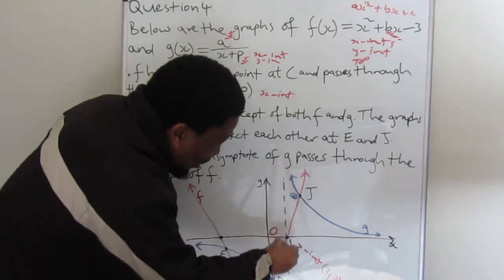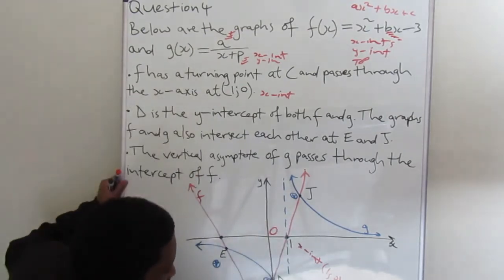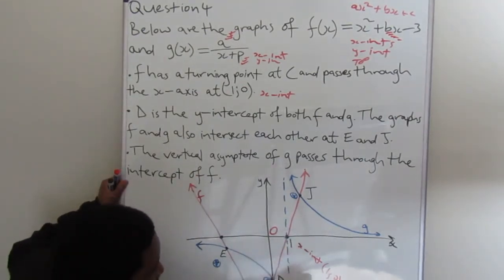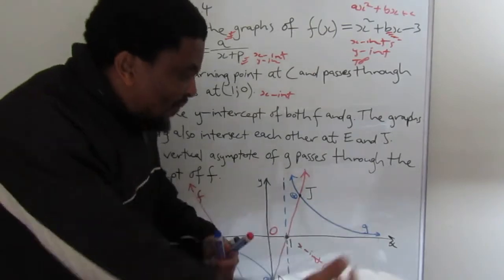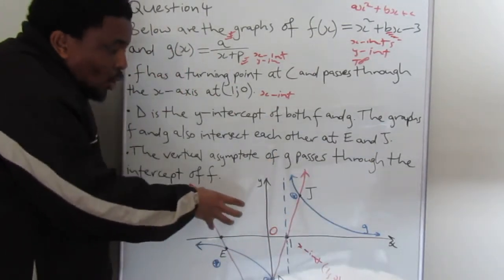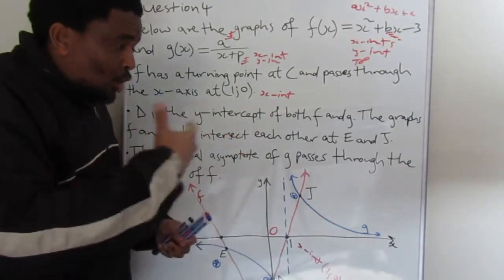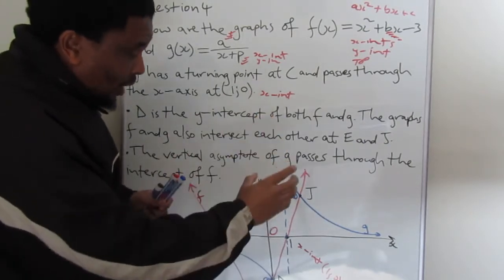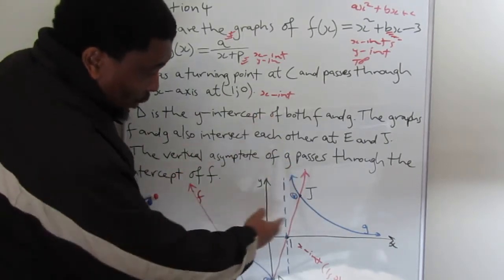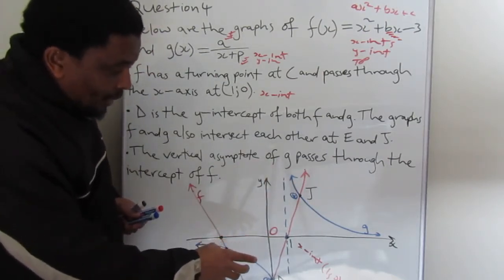And then it means that I will know what my vertical asymptote is. My vertical asymptote, x, is given by positive 1 at this particular point, right? So even before I go to the questions, I will go to the questions having some understanding of what is going on there. Now I'll show you in the next class, when we'll be attacking the questions, how we're going to get all these crucial points here.